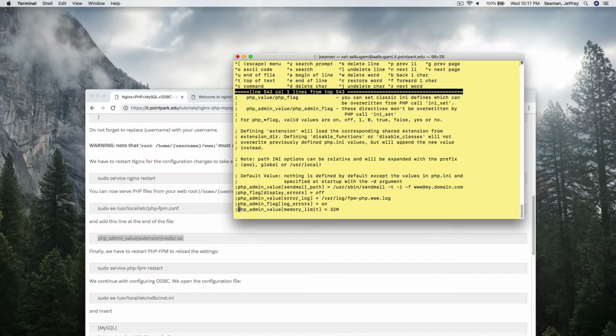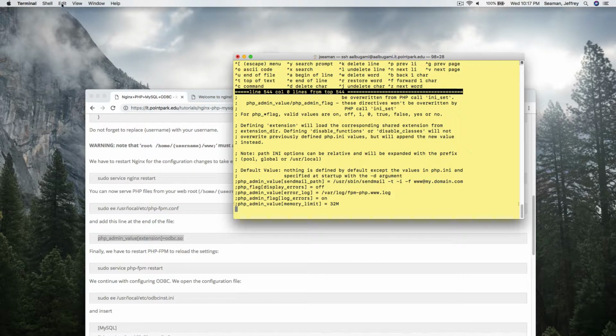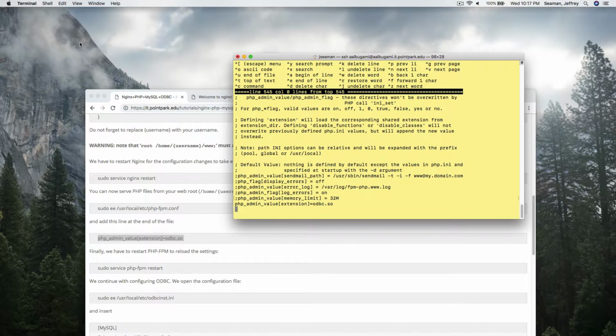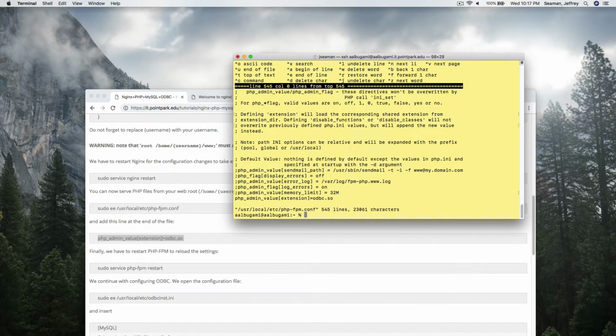All right, see how we're there? Now I'm going to scroll over to the right and hit enter. Perfect. I'm going to paste that in there. Perfect. I'm going to hit escape, leave editor, save changes.